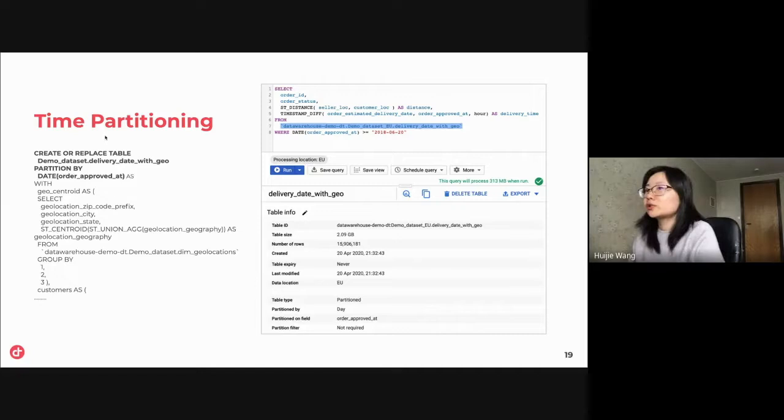When you start to query this table, the whole table here is 2.09 gigabytes. But when you specify which days you want to query, the scan through the table is only 313 megabytes instead of the whole table, which is quite efficient. And also BigQuery now supports partitioning by integer range, which is a new function starting from last year.